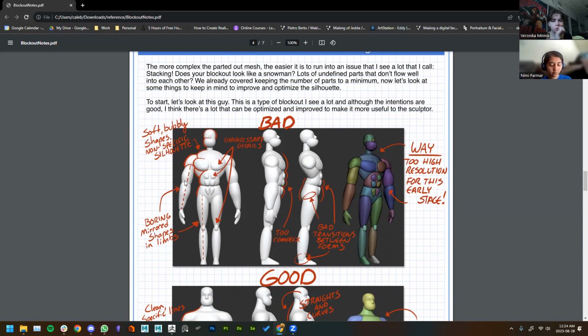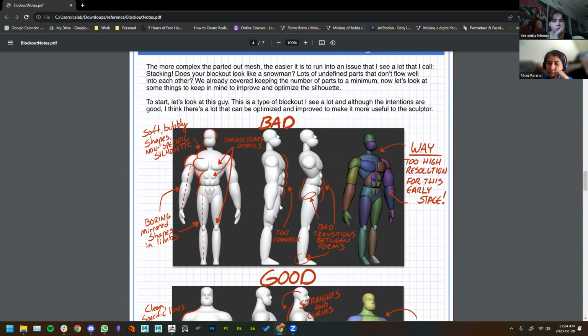If you look at here, he says mirrored shapes. What that means is that the shape is the exact same on both sides of itself, right? So if you drew a center line, you can see this shape is the same on this side as this side. This shape is the same on this side as this side. This shape's the same on this side and this side, right? And then the shapes aren't really specific to silhouette. You can see bulge, bulge, bulge, bulge, bulge, right? There's not really a specific kind of flow that it's going for.